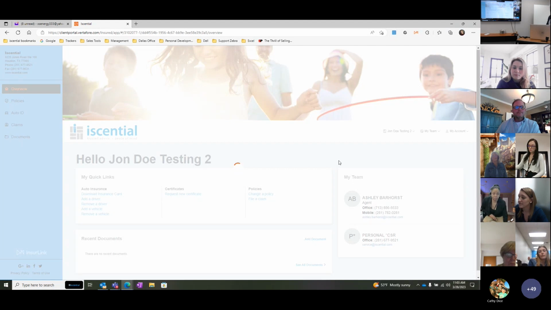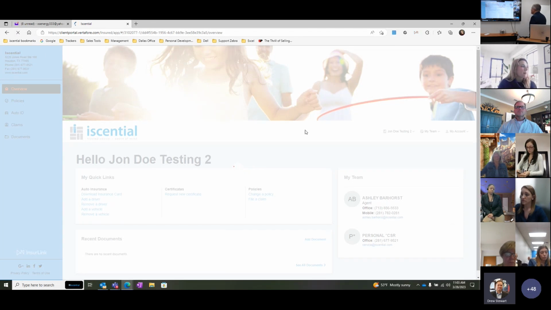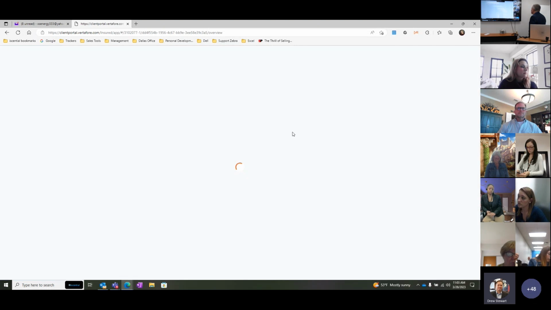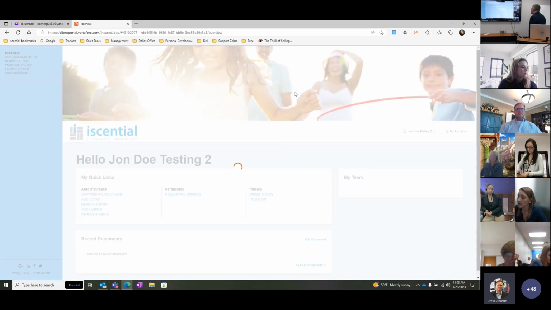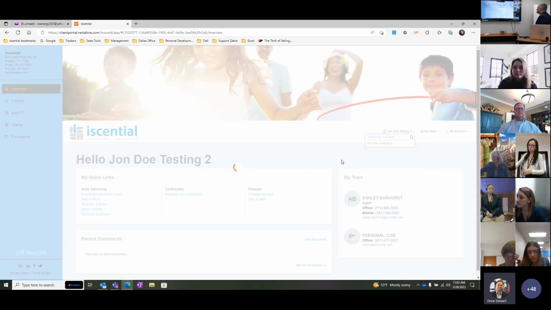How are we notified when somebody uploads a document? The support team also gets a notification. So anytime the insured sends information to us, we get a notification. Right. So what Drew's asking is, if he has a prospect and he sets it up for the prospect so that they're loading new documents for a new client so he can quote their stuff, what's going to happen? Where does the material go so he knows it's there? Yeah, if the client uploads documents, it's in their InsurLink. It's not in AMS. You just have to go to the document management section of their InsurLink.